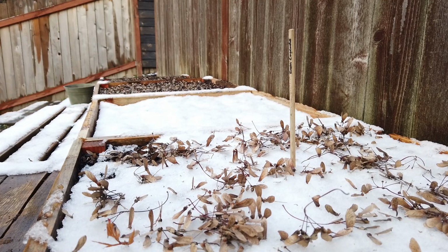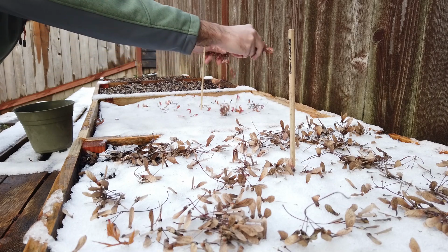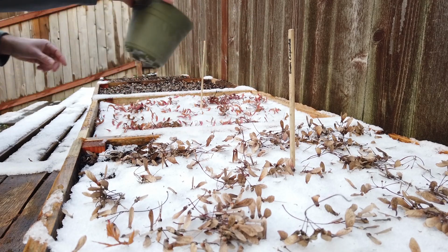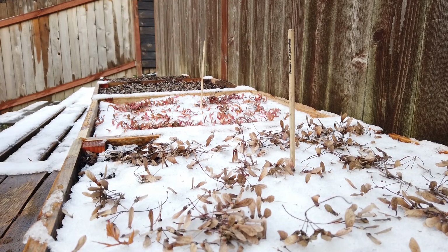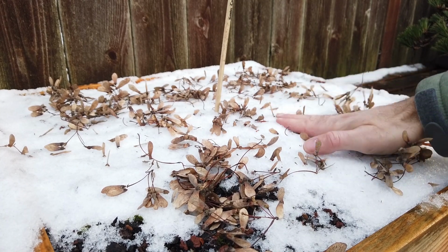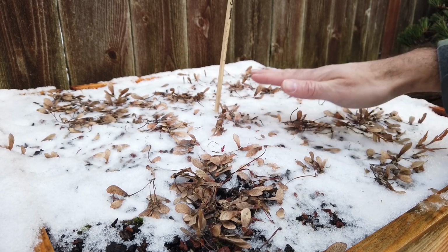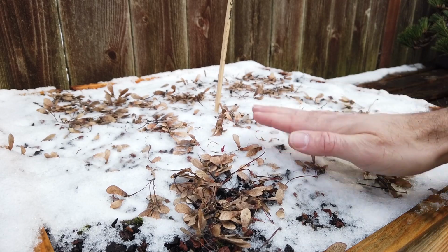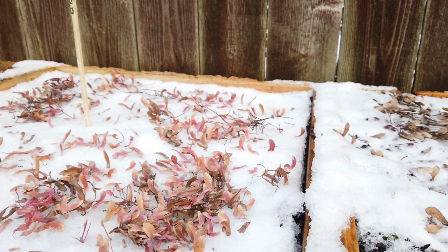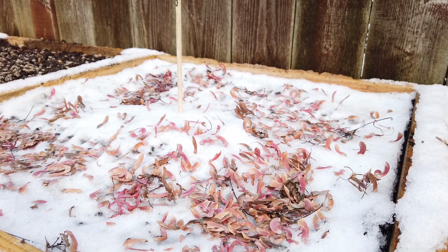Red pygmy is coming up next. There we go, they're all in there. I'm just going to be smashing them down into here a little bit. Not much more than about that, and I think I'm probably going to put a little covering just to hold them down so that all the birds don't eat them. And these will be completely covered with snow next week, because next week is going to snow a lot.